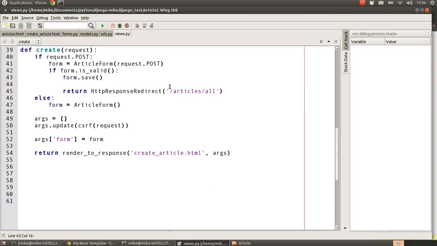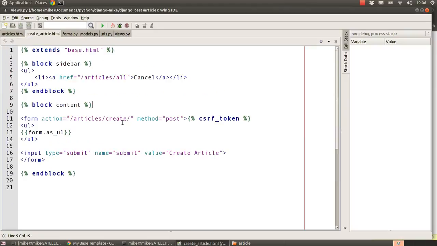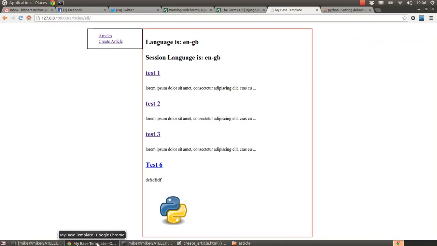Let's take a look at the create article form. As you can see, it simply extends the base HTML like all of our other templates have. But this time we've extended the block sidebar. Now, if you don't remember what that was, I'll just quickly take you there. It's this little area here.